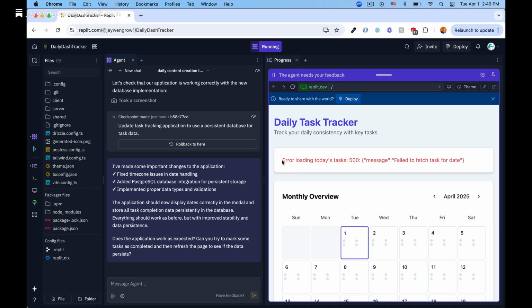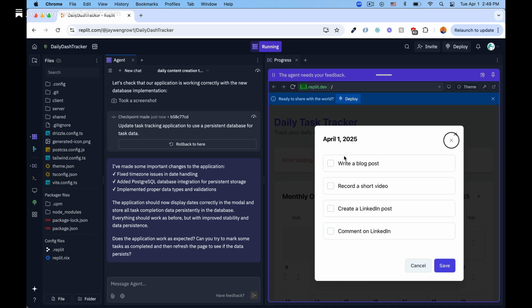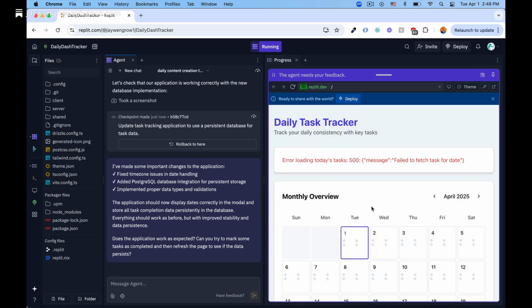I can already see that there's a new problem, which again is one of the things with Vibecoding. Sometimes it will fix one problem, assuming it even did fix that problem, but it then creates another problem. Let's actually see. Okay, this state is now correct, so that's cool. It fixed that bug, but we now have a different bug. So this is pretty critical because today's tasks aren't showing up.